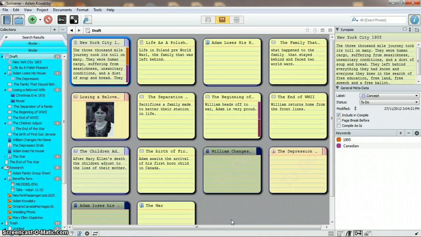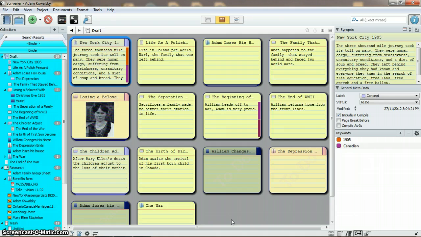The next few videos that I'm going to show you are going to be quick little 5 to 10 minute videos that you can watch very quickly and add to your knowledge of Scrivener. We're going to try and break it down and take one particular aspect of Scrivener and help you to apply that to your knowledge. Today we're going to take a look at the outliner.